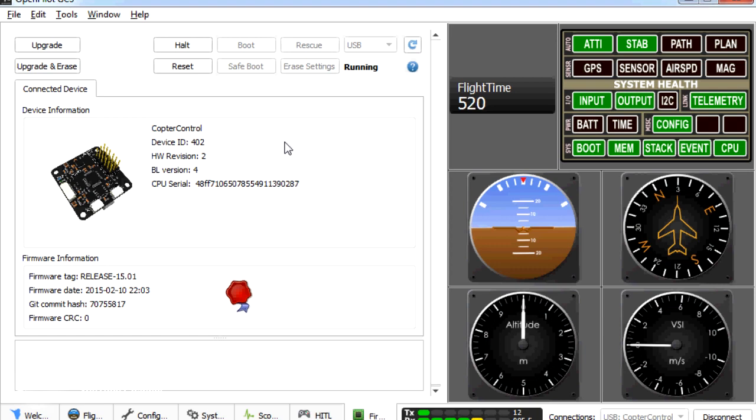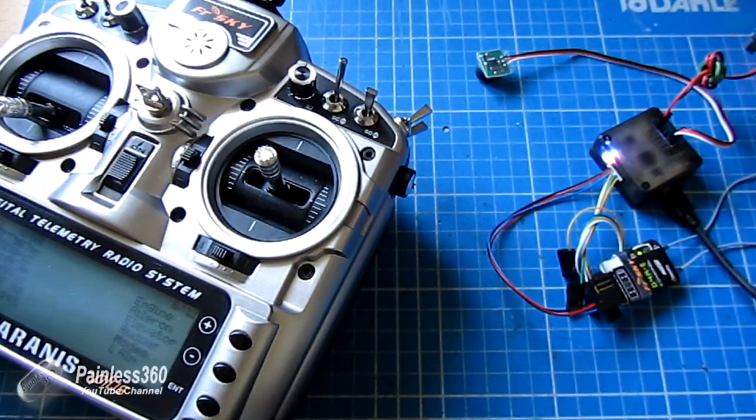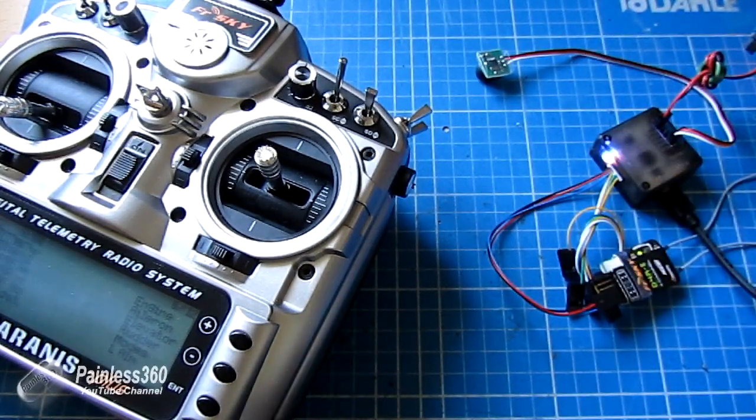So hopefully that helps those of you that are looking to install the buzzer onto a CC3D with a CPPM or PPM receiver. And it's also a great way if you want to do things like put in a manually controlled servo to adjust things like the tilt of a camera on the model as well. It allows you to put that channel out the side of the CC3D to do all kinds of things with.